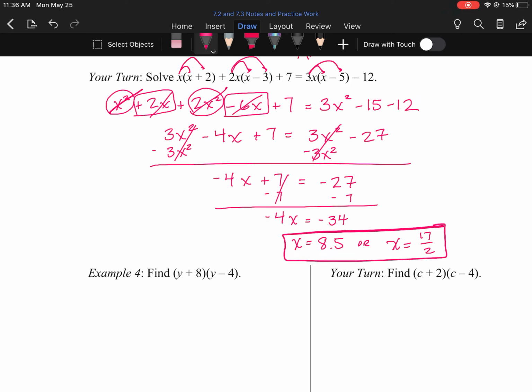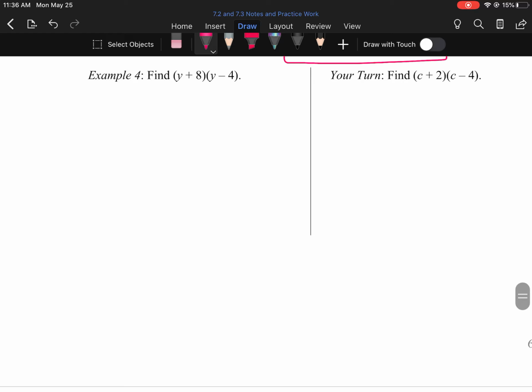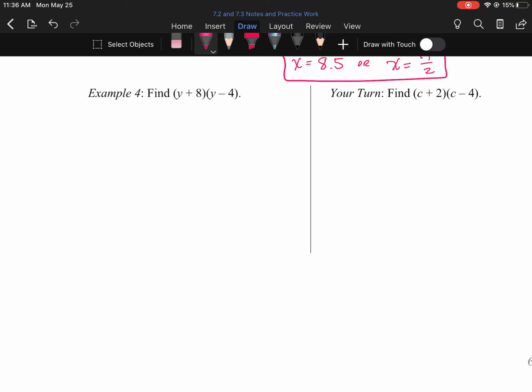All right, so hopefully you got one of those two answers. If not, just pause it, try again, check your work with mine here, and then move on. All right, example 4. Oh, 2 more examples. This one I'm putting in here today. This was technically another lesson, but it's something that's really important, and it's just like the distributive property twice. So I figured I would sneak 2 examples in here for you guys. I know. I bet you're so happy.